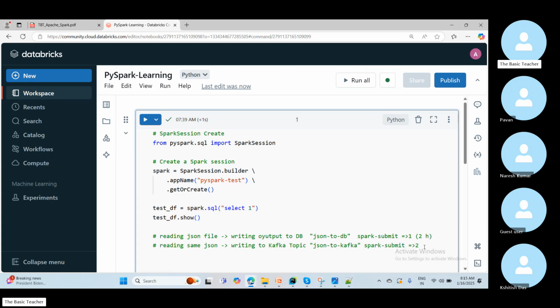But if they are retiring RDDs also, then in PySpark they have already excluded Dataset. There is no Dataset, only DataFrame and RDDs. And I don't think this should happen, because RDD has its own advantages. Lots of things are there to do.